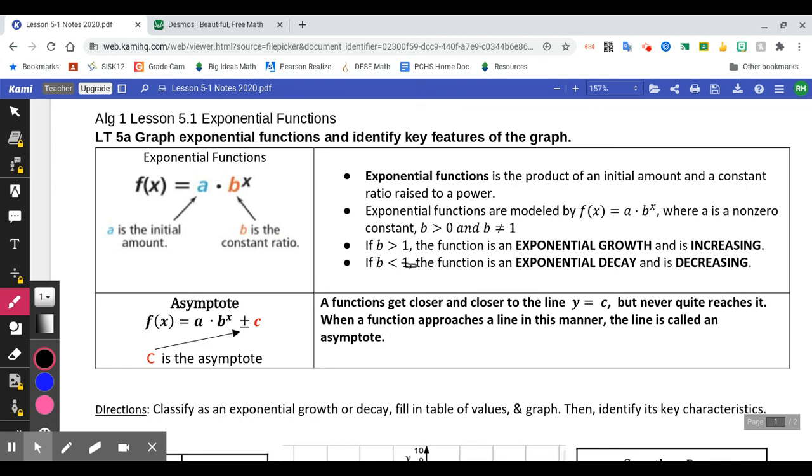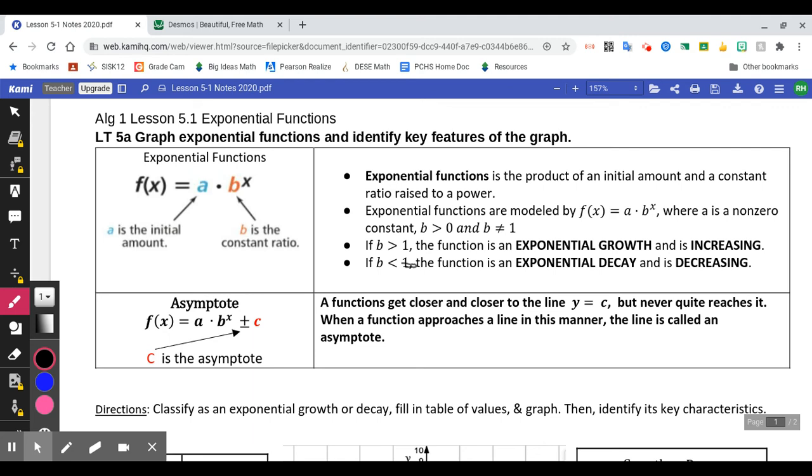Okay, so we are going to start Unit 5 today. We've been talking about exponents in all of Unit 4 and how to solve the equations and simplify them. And just like we did with linear, once we learn how to solve for x and simplify the equations, we learn how to graph them. And that's exactly what we're going to do with exponentials. So this is called exponential functions.